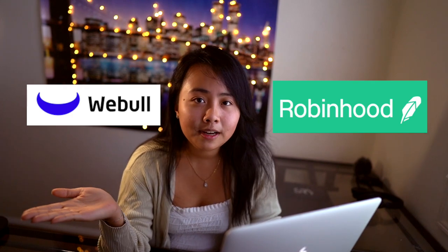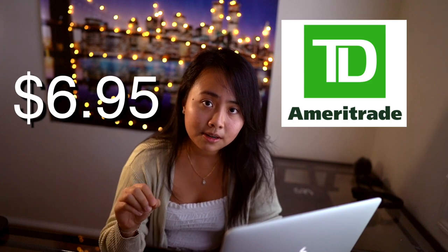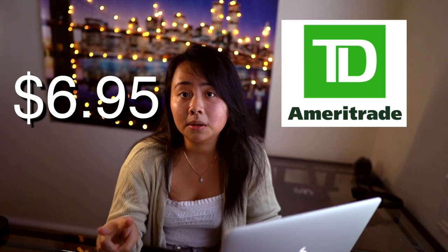I'm honestly a very awkward person to talk to. Two really popular brokerage firms to use are Robinhood and Webull. Both are completely free to open an account with and they don't charge a commission. What I mean by commission is, for example, TD Ameritrade — they used to charge a $6.95 commission for every stock you bought or sold. So honestly, if you trade a lot in the long run, you would be losing a lot of money if you were to go with a broker that charged a commission.